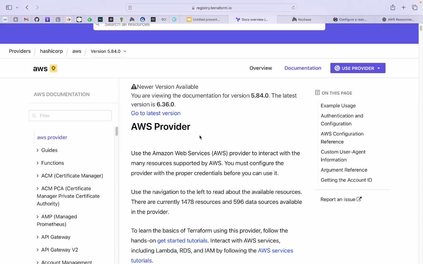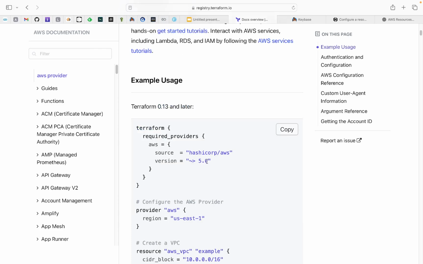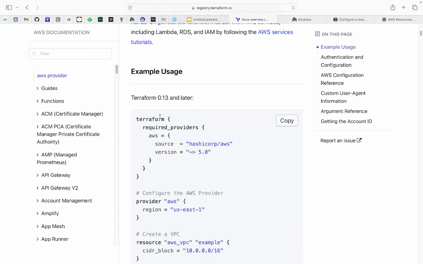The provider will help you connect to whichever cloud provider you are working with. In this case, it's AWS. So this will help you basically have an API connection from your machine to AWS, so you'll be able to download the particular plugin you are working with. So in this case, you need this. For the first bit, we will copy the provider block.